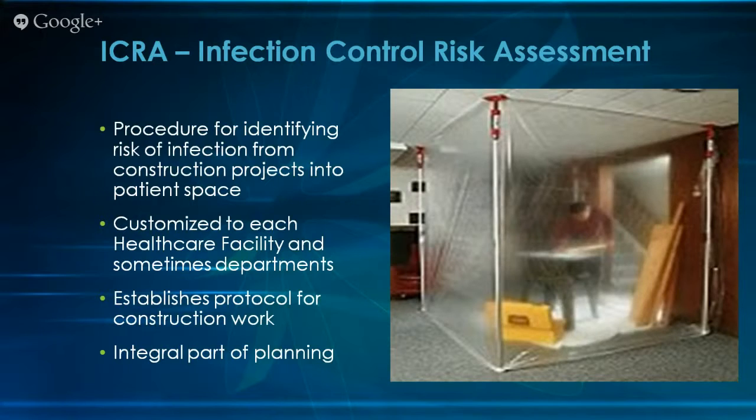These procedures tell you how you're allowed to do your work, how you're allowed to access your space, and what additional factors you need to include in your estimates and your scheduling. It's very important to take this into consideration when you are planning for an area, because it's going to take a lot of extra time and setup, and sometimes you can't grab everything in a room because you need this barrier. You have to split the room in half and mobilize space. So it's very important that you consider the risk of infection when you get started.